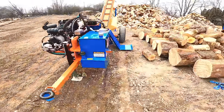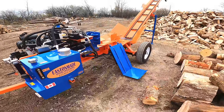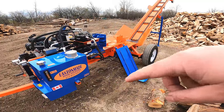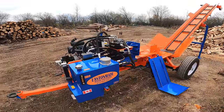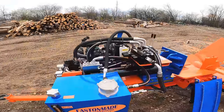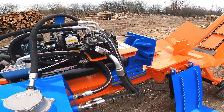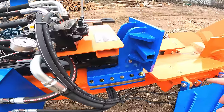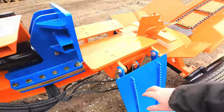So as you can see, guys, this is a pretty standard 37D. One thing that's really nice about having the attached conveyor is you don't have the axle in here, so this whole work area is completely and totally wide open. It runs that little wee Kubota there, a D902 with 23 horsepower, has full auto cycle, and it has all the Eastonmade stuff too. It's got the big pusher, the wear plates, the brass on the sides, the slides.